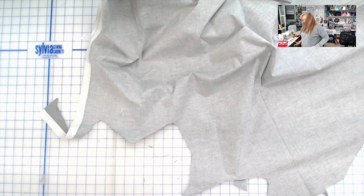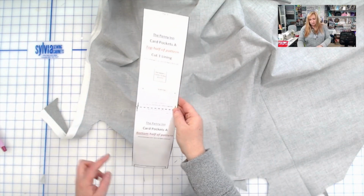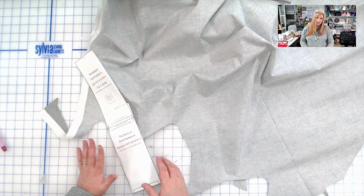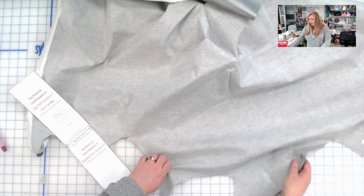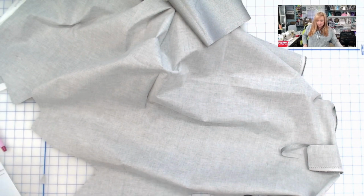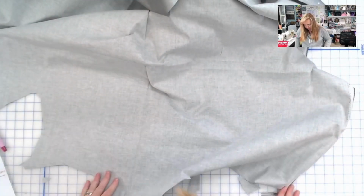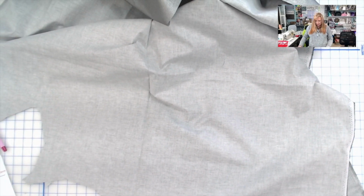Card slots. So we want to find our card slot A piece. Now this is one where you had to join your pattern piece. Again, she does have measurements in the pattern if you didn't want to cut out all these pieces. Again, I can't share those measurements, so this was the best way for me to do it. I usually would do ruler cuts, but to show for the purpose of the cutting video and not give away her measurements, cutting the pattern pieces was my best bet. All right, so now what we want to do, how do I want to do this?